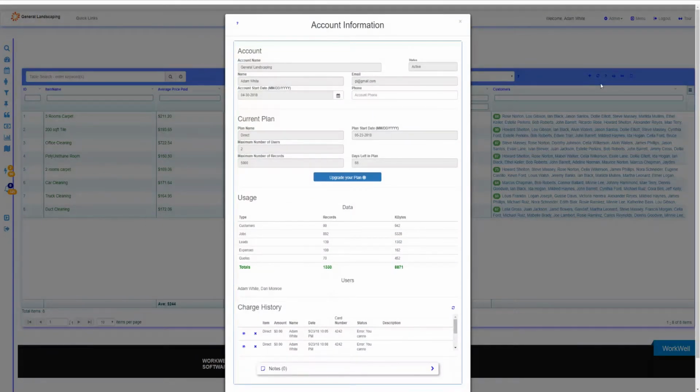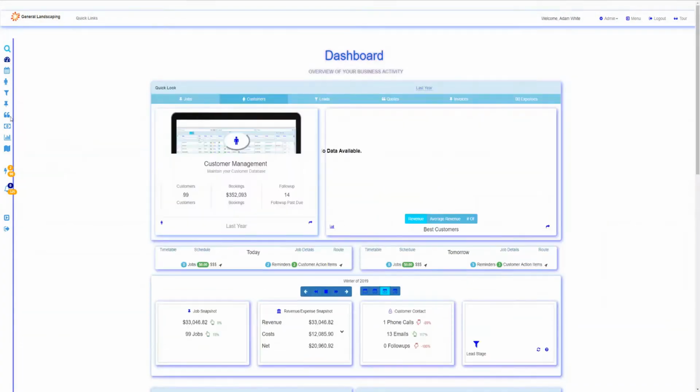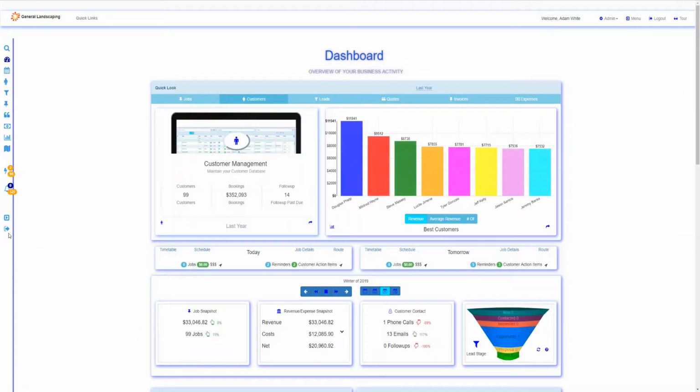And you can also track your account status. So you can see what account you have, how much time is left in your plan, how to upgrade your plan. You can see how much you've used, your charge history, and so forth. So basically that's how you get around. Use this vertical column of icons primarily to go page to page.